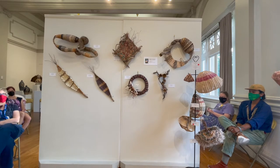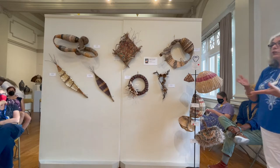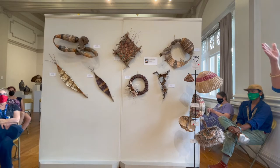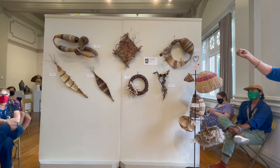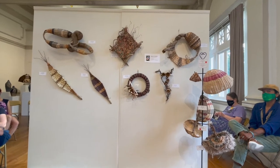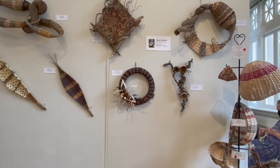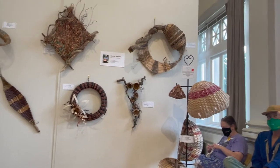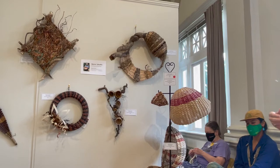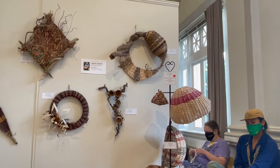One of the things you learn as a basket maker is to be able to shape your basket. First, you just learn the basic premises of weaving, but then as you get better, you want sometimes them to come in, sometimes to flower out. So I'm using that same technique to create some of these pod-like shapes and then flat shapes. Many times they just take on a life of their own. Right now, while the students are working, I've got a little piece going that I just started, and it's just evolving. I look at it for a while and I do a little bit more. That's often how it occurs.